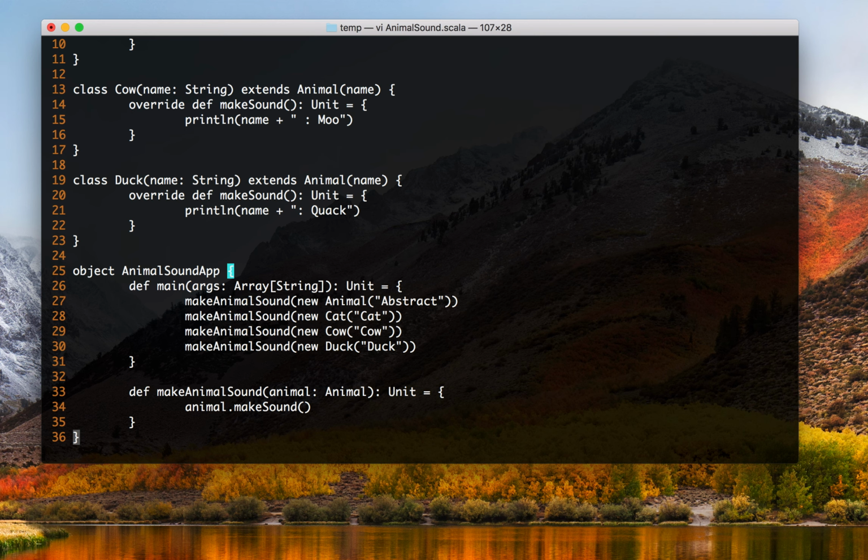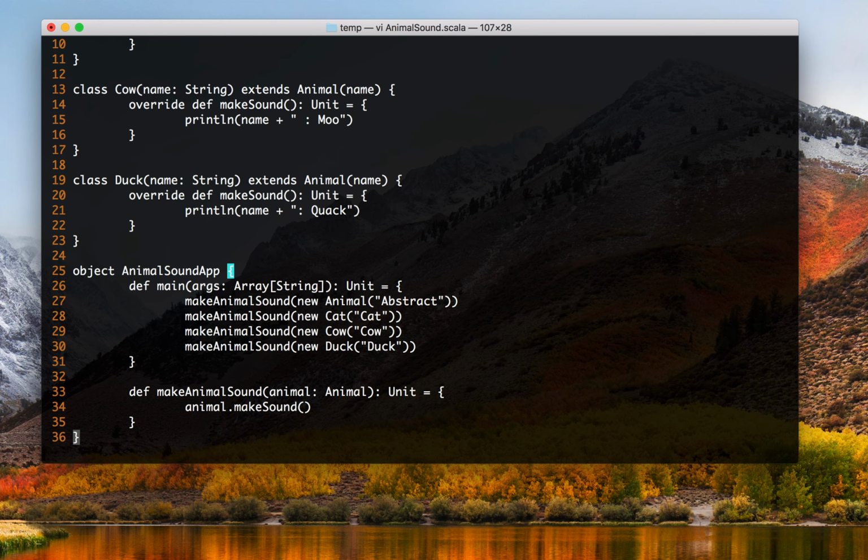So when I create, in line number 27, the instance of Animal, it's going to call the corresponding method defined inside the Animal class. And then in line number 28, I am creating an instance of Cat, and when animal.makeSound is invoked, it is going to call the make sound method of the Cat, not of Animal, not of Cow, not of Dog.